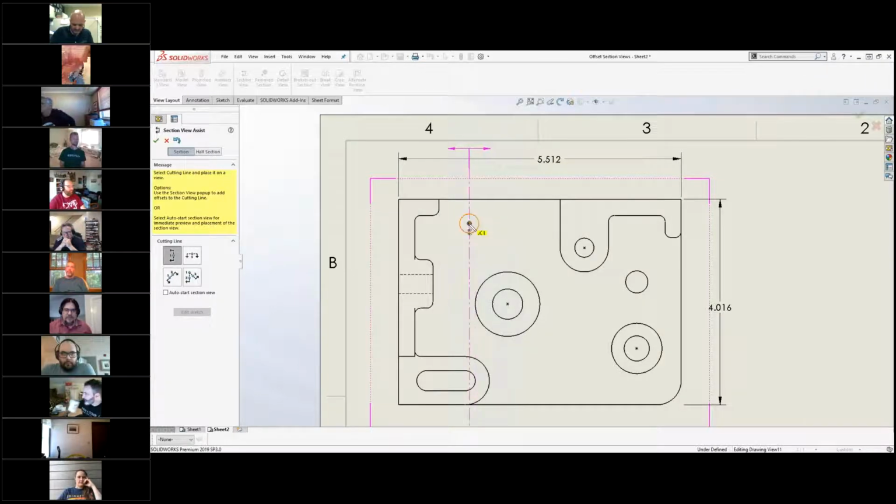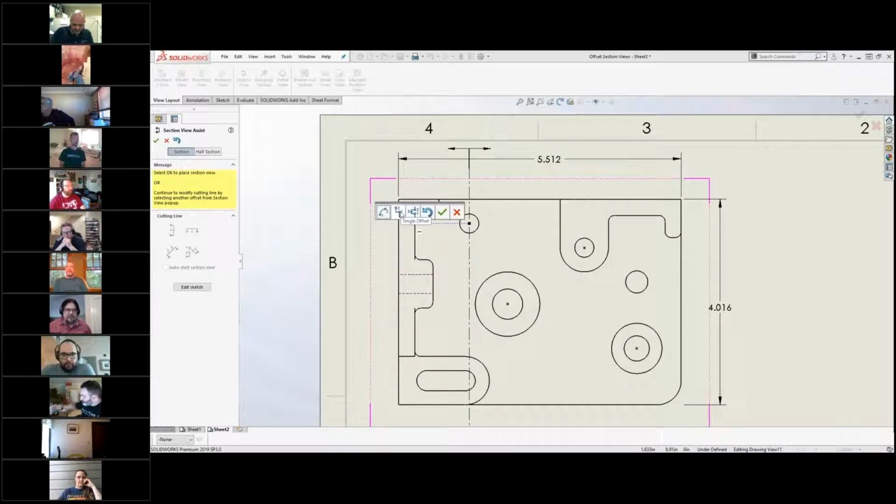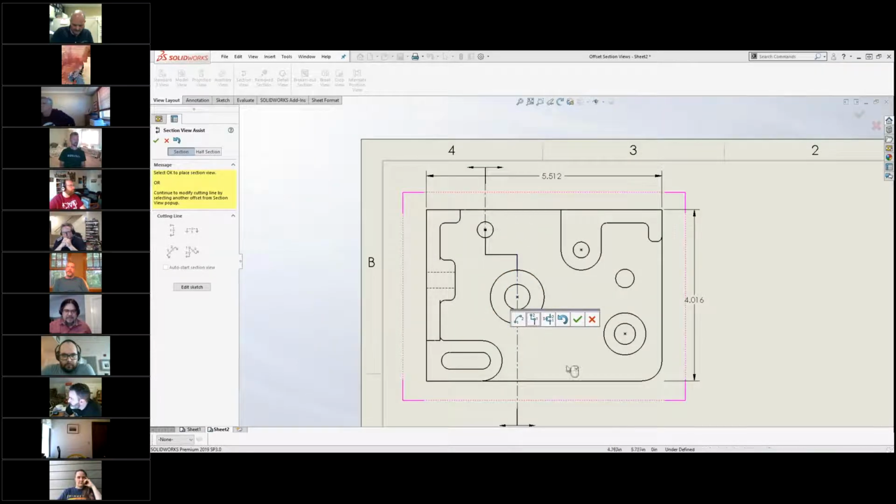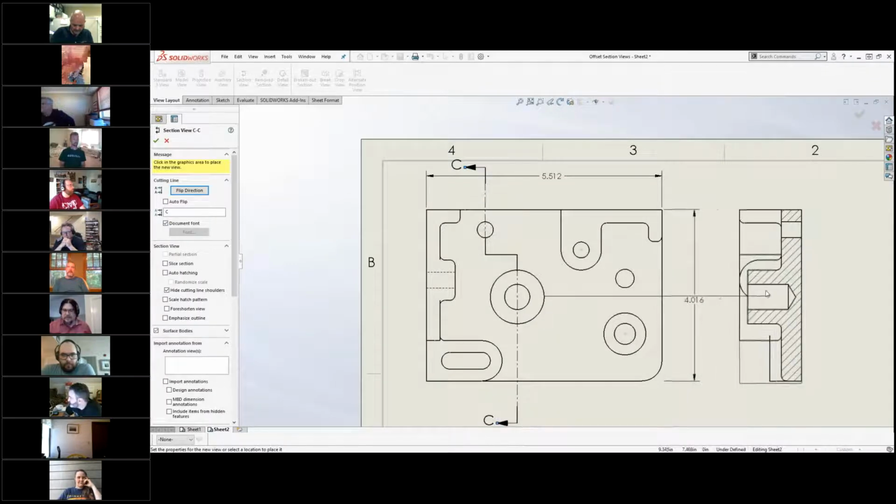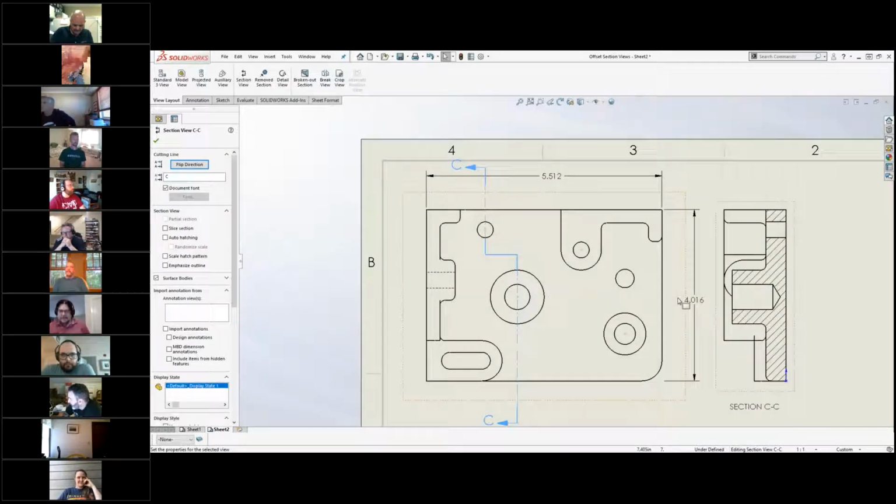So I'm just going to go ahead and start my section view, and then I want an offset in it. So I'm going to say, starting right about here. And there's my cutting plane. I'll say, yeah, I dig it. And again, you can see it creates it correctly. Everything is lined up appropriately.